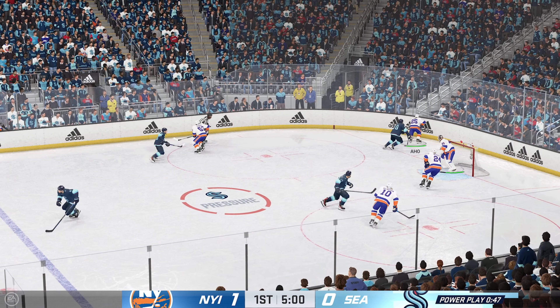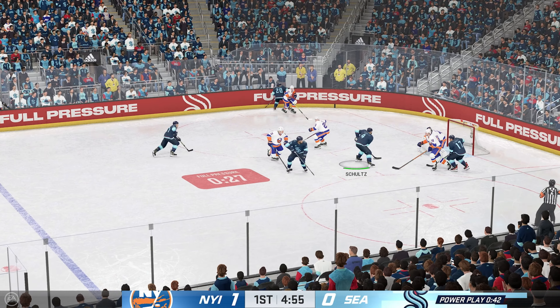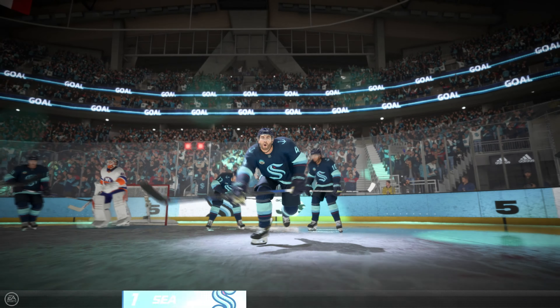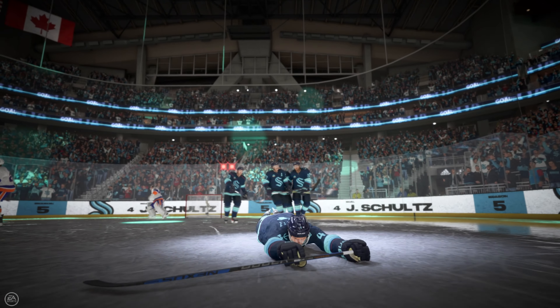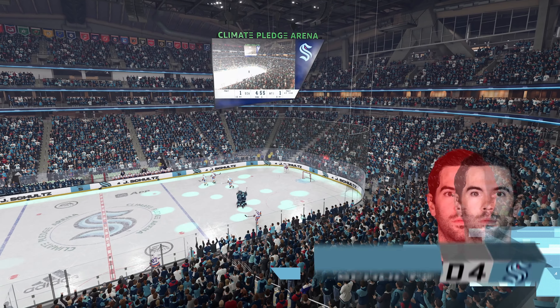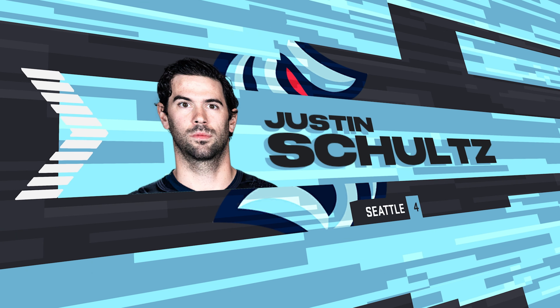New York's won the face-off deep in their own end. Seattle's got the puck along the wall. Score! They scored on the power play. They drew the penalty because they were competing and urgent on the puck, and the same approach came on the power play where they knew how to hound it and retrieve it. They rewarded it for their efforts.